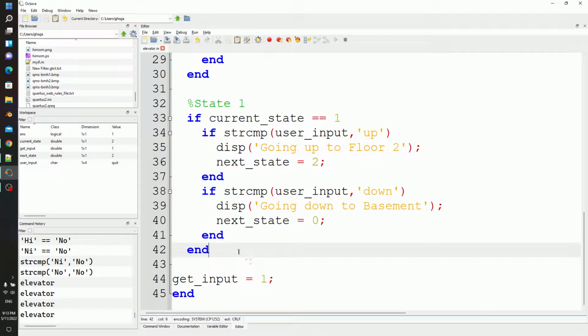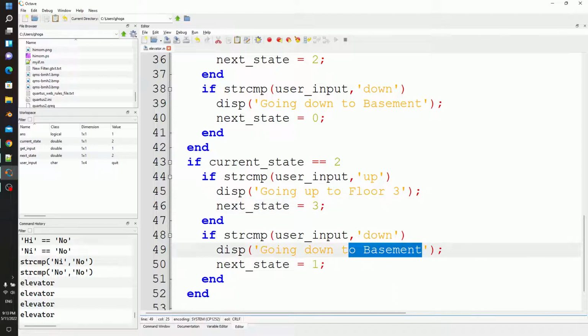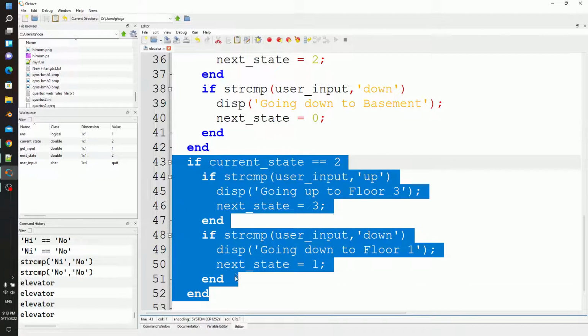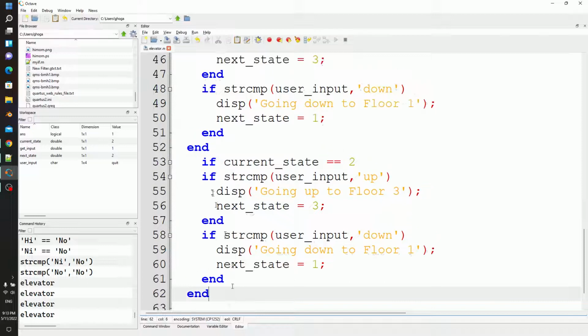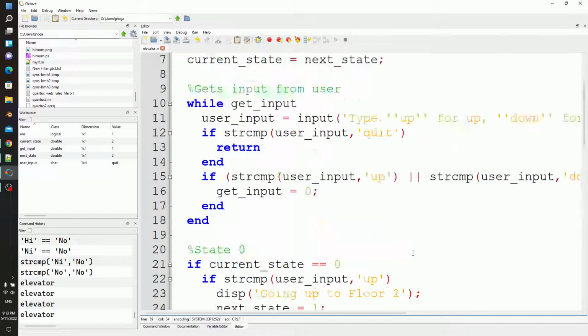I need another, right? Next state, it's going to be 2. I'm going to do these quick because you're supposed to do these, not me. But I'll just make it work real quick. And if you copy it, you copy it. So current state floor 3, the last floor. You can't go up from floor 3. Can't go up from floor 3. Stay in floor 3, but you can go down, going down to floor 2. Okay, so I think I implemented them all.